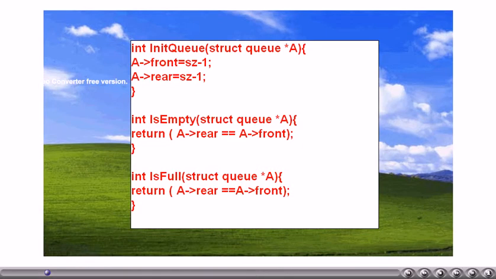Similarly, the functions is empty and is full are written in such a way that if the queue is empty, the is empty function returns true. Similarly, the function is full returns true if the queue is full. Incidentally, the body inside both the functions is the same. We will explain that a little later with some example.